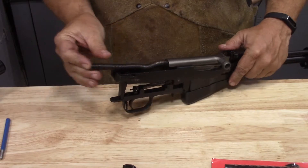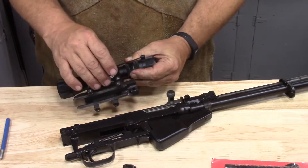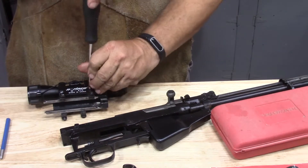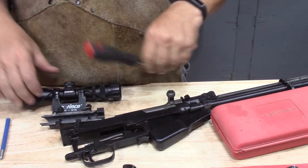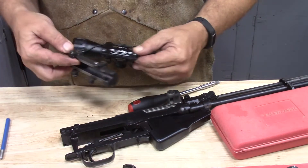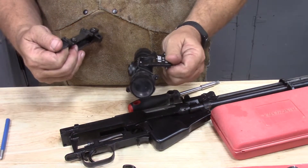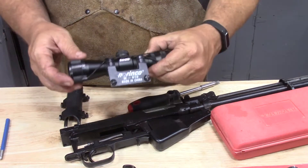Go ahead and put this in here. We're going to mess with the dust cover some as we do this project, so I'm going to take these screws off and actually dismount the whole scope mount rail assembly. This isn't too bad — it's not really an awful mount. I'm kind of interested in the fact that it seems a little excessively tall for modern optics, so we'll have to see. Maybe I'll be able to make an adjustment to it and actually lower it some. I might cut off the 'made in China' words though.